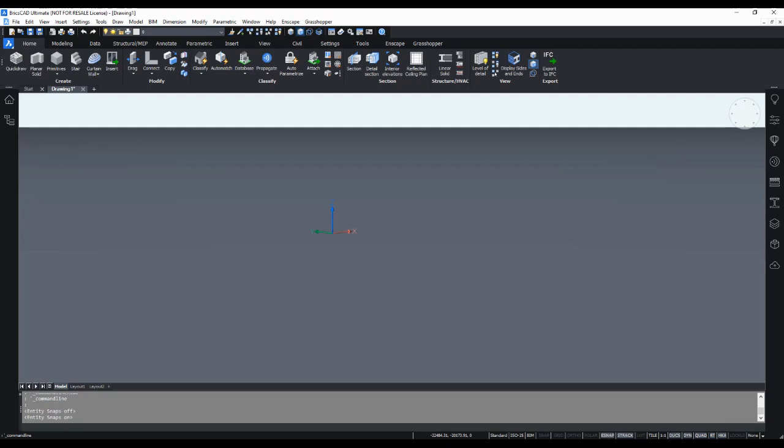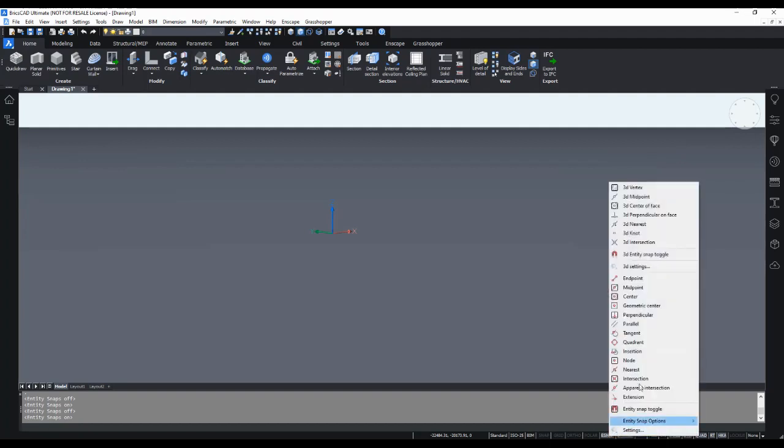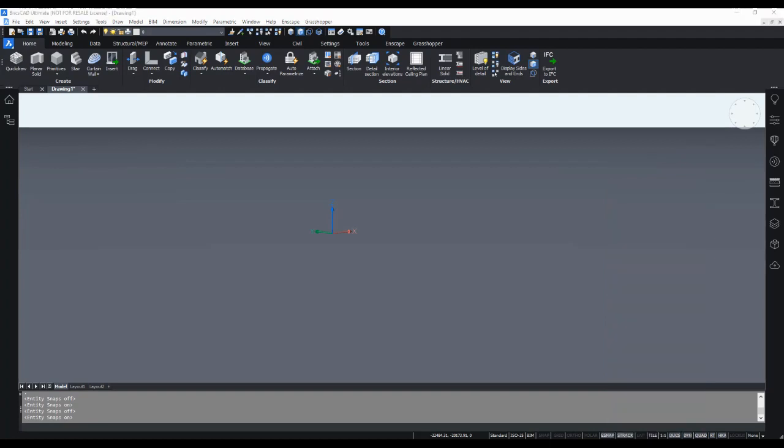eSnap controls your entity snapping, and by just turning it on and off, you're turning all of them off at the same time. You can right-click to go in to define which snaps you want on, as well as additional settings. And that's pretty typical with all of these. You can go ahead and right-click to get into the settings. S-Track controls your entity snap tracking.